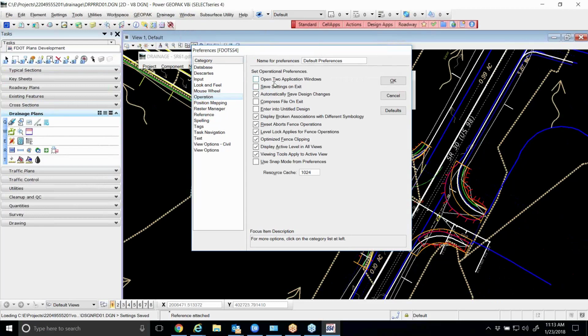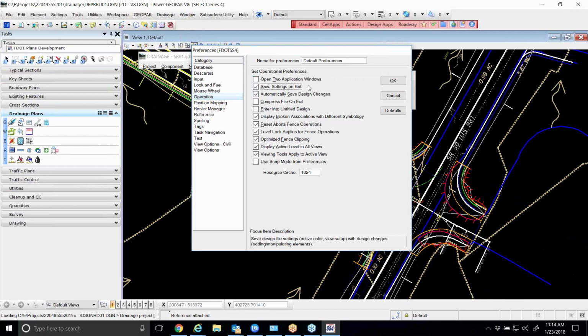So that was the only issue I'm aware of that we had to instruct all the users: don't save settings on exit, don't save settings on exit. I don't think there's an issue anymore, but I don't know for sure. But for this purpose, the next couple of days, I know it's not going to hurt anything.